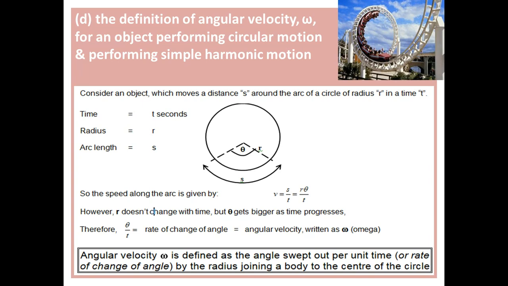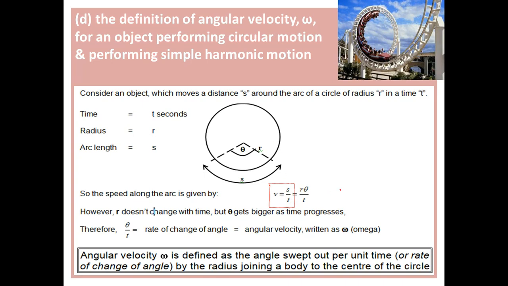So if we consider, again, an object moving in a circle and it travels along that arc, so it's covering a distance of that arc, which we're denoting as S. So it's now turning through an angle theta, and the circle traditionally has that radius r. So by applying speed equals distance over time, we can generate this first equation. Speed as it moves along the arc is equal to the distance it's travelled divided by how long it took.